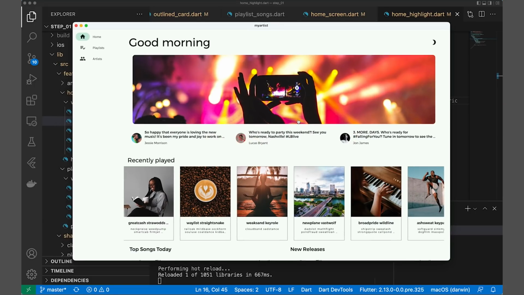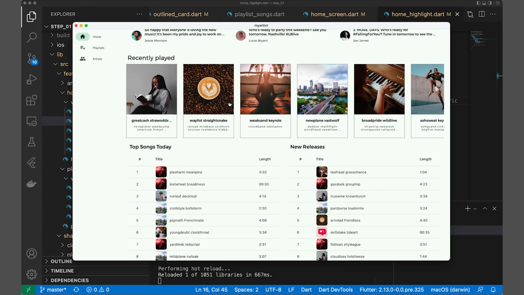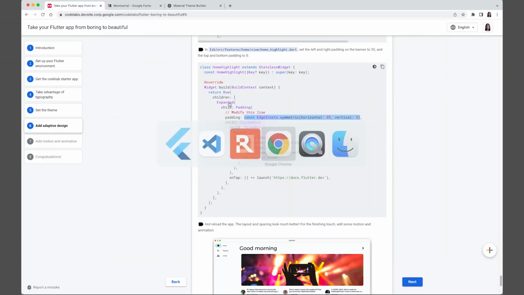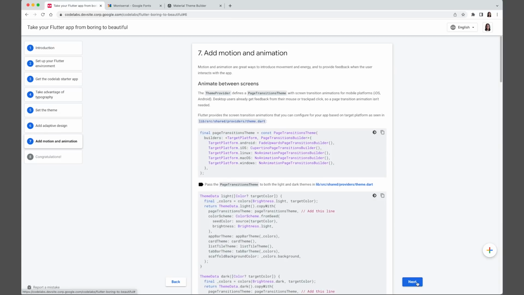There you go. All right, that's looking a lot better. We added more white space so that there's room to breathe, but everything looks a lot more cohesive now than before. All right, so let's jump over to Chrome again. All right, and so that's it for adaptive design.